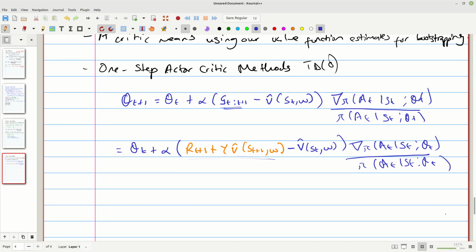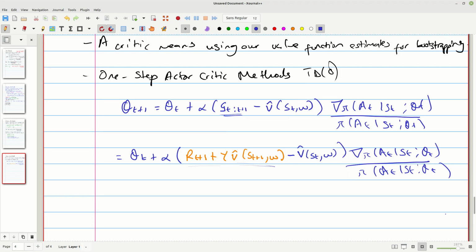I just wanted to give you an idea of what they are and how they are different from REINFORCE with baseline. And why we say REINFORCE with baseline is not an actor-critic method, since it only uses the value function as a baseline. But in actor-critic methods, this value function is also used for bootstrapping, and that's why it's denoted as a critic. So now you can have an idea of what the differences are.